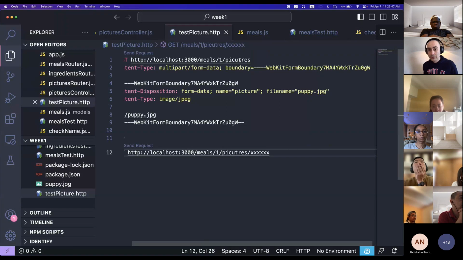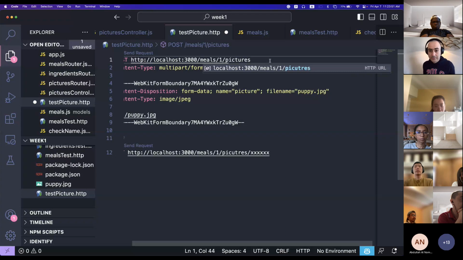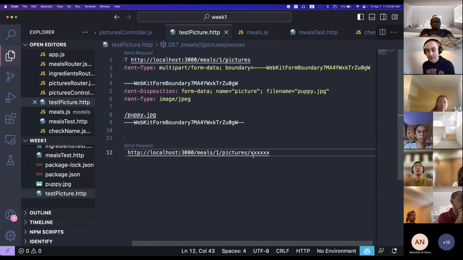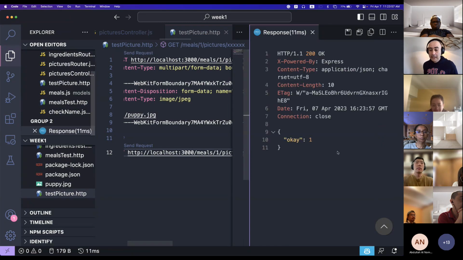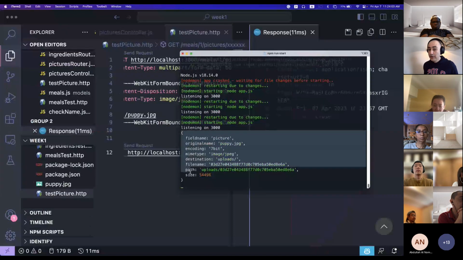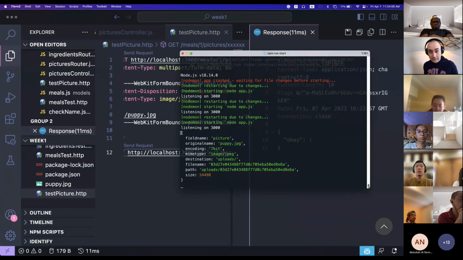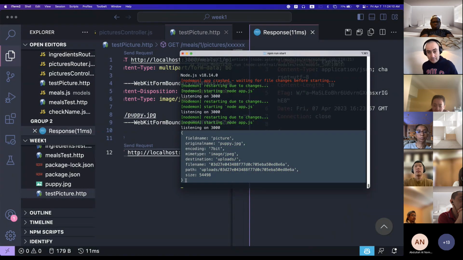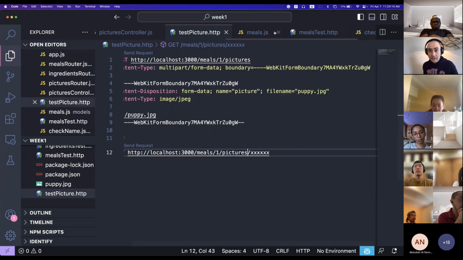I did some pictures. Yeah, pictures. I misspelled pictures. Let me send it again. I did receive OK1. Sounds good. Anything printed? Yes. So req.file contains this object, which is nice. Let's copy this and save it.